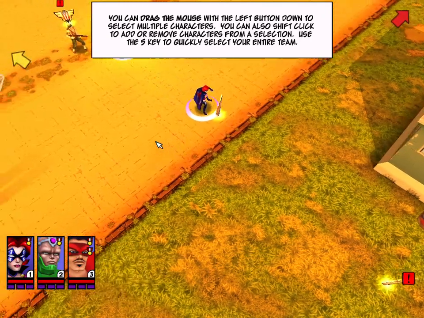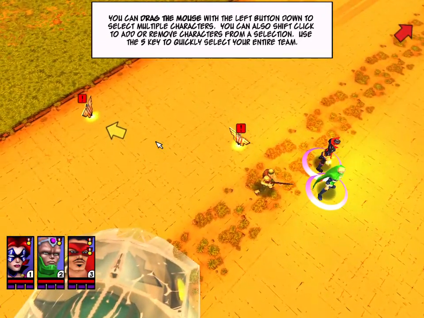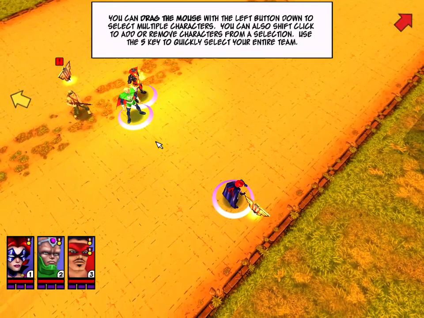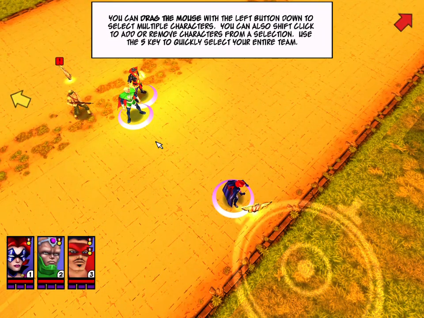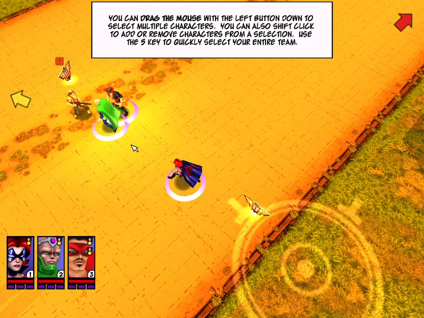You can drag the mouse with the left button down to select multiple characters. You can also shift-click to add or remove characters from a selection. Use the 5 key to quickly select your entire team.